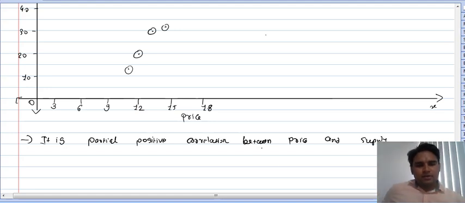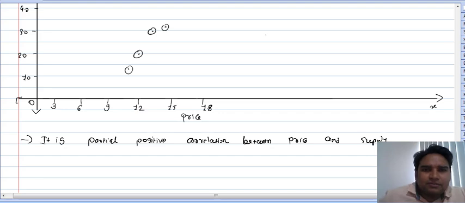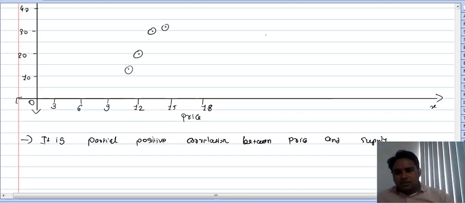Right? Okay, so these are the two questions that I have solved right now to explain the scatter diagram method. In all the questions you have to do the same thing. You have to show the value of x on the x-axis and y on the y-axis, take the proper scale, make the intersection points and then decide the nature of correlation. Right? Okay.